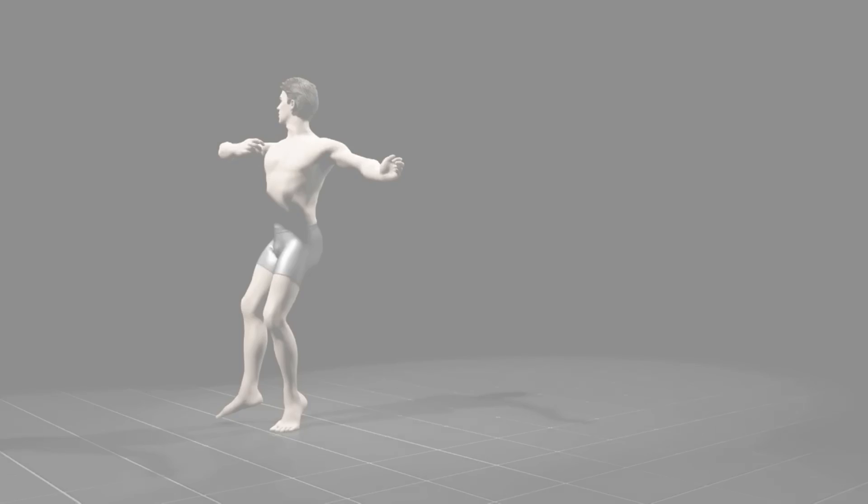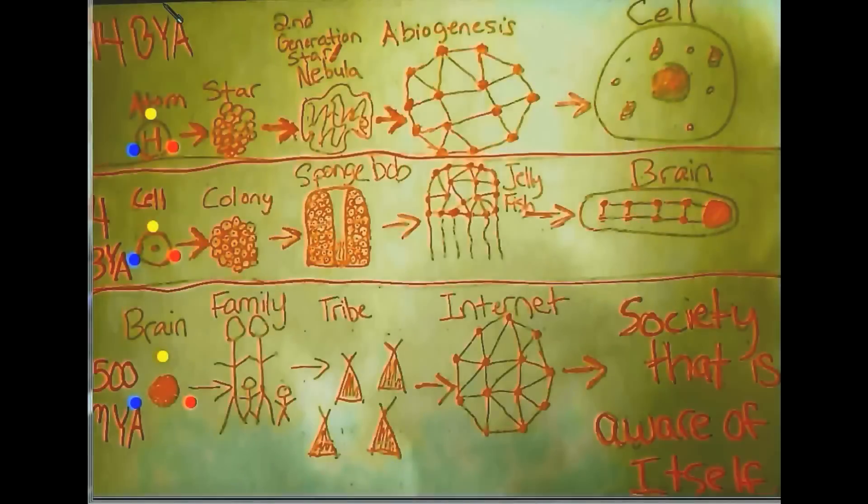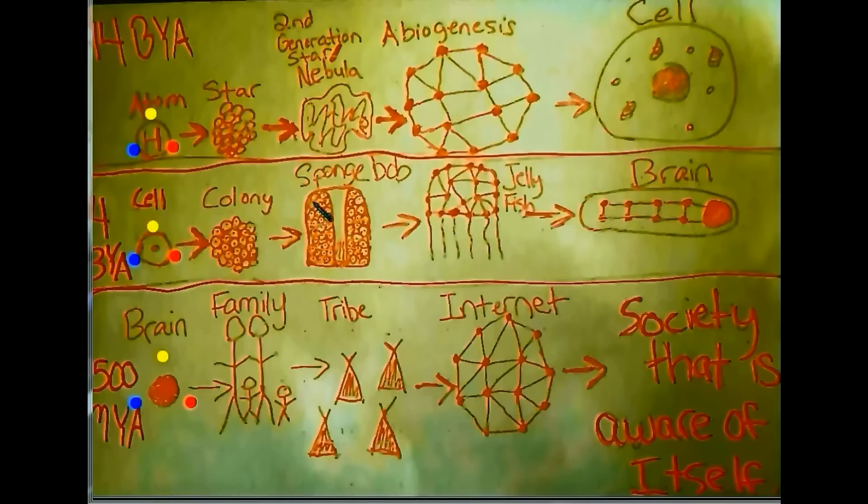What I've done here is broken the time from the beginning of the universe till now into three portions. Now, I paid good money to have this drawn up actually, but my artist lied on his application I think. So apologies sincerely, but for argument's sake, we'll start with the hydrogen atom, which is made up of a proton, neutron, and electron, represented by the three primary colors of painting.